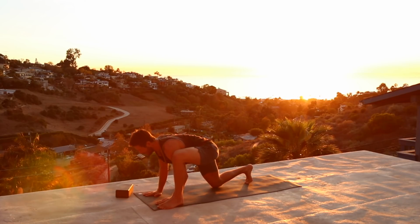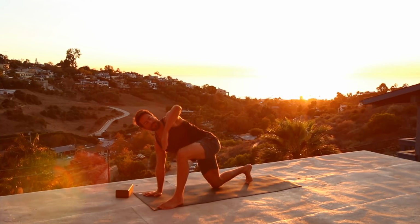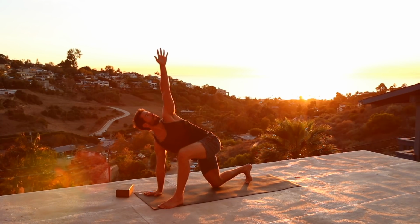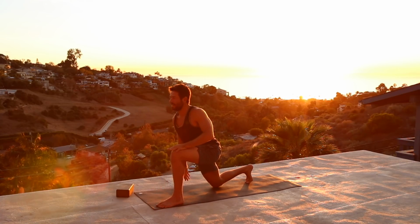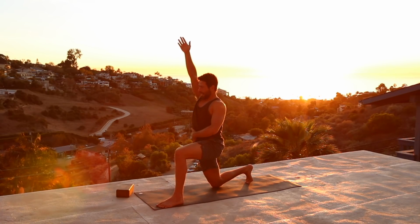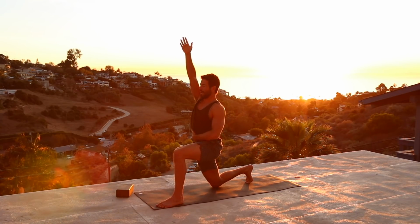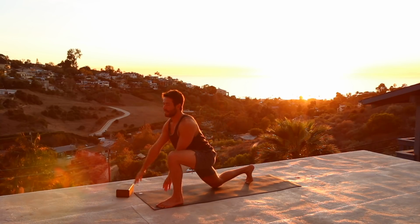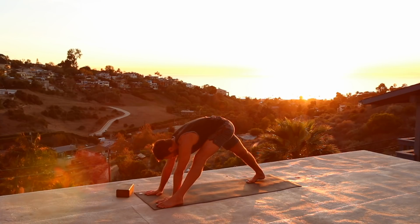Drop your back knee, lower yourself down. Straighten your arms and twist. Take your left arm up. Bring your left hand to your knee. Inhale, come up. Raise your right arm. And side bend. Inhale, back up. Hands down. Curl your back toes, lift your back knee, and stretch your left leg towards straight.